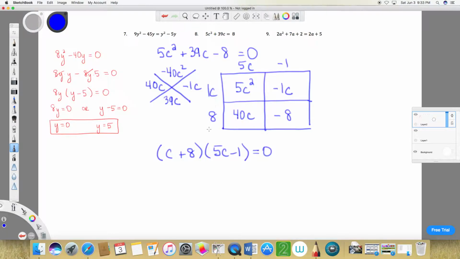You want to write in complete equations. In English, they expect you to write in complete sentences and use proper punctuation. And in mathematics, you need to write in complete equations and illustrate that one equation above is equivalent to the equation below, that they both have the same solution set. So here, this splits into two equations. So we have solutions of negative 8 and positive 1/5.